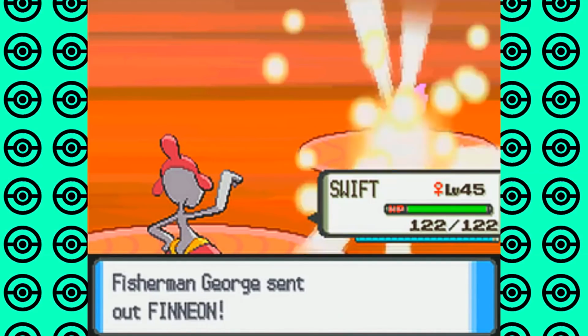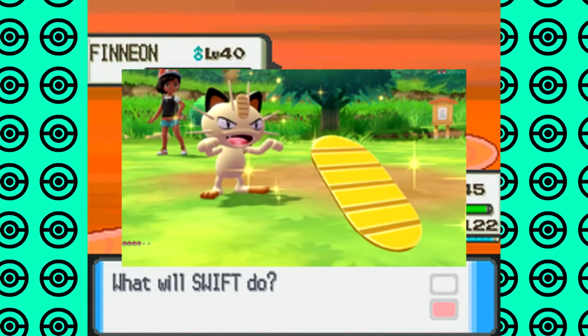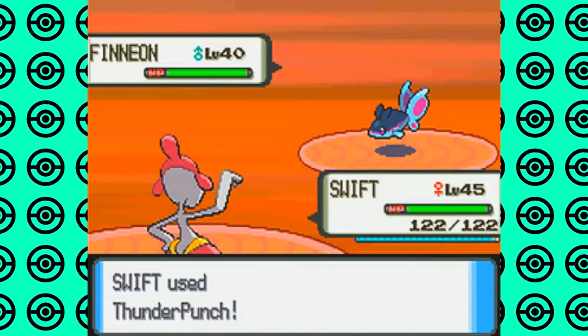Hoard all of the precious materials like nuggets or big pearls, then cause massive hyperinflation with an army of Meowths going for Pay Day against random wild Pokemon to get myself a lot of money. Now here's where things get a bit more interesting.